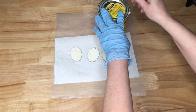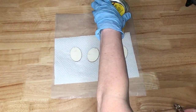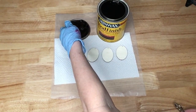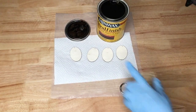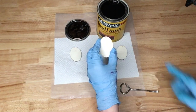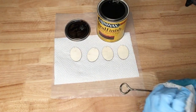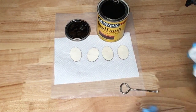You need to either mix this up, or some people say don't shake your stain. I've never had a problem shaking stain. I do have a problem shaking polyurethane or polyacrylic. Now this is called dark walnut, and it's going to be really dark, but it's going to be a nice dark brown color that'll blend in well with the sides. So I'm just going to use an old sock and wipe a thin layer of stain on the back of each of these earrings.